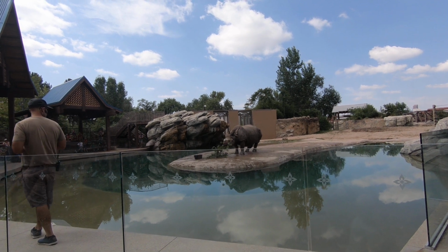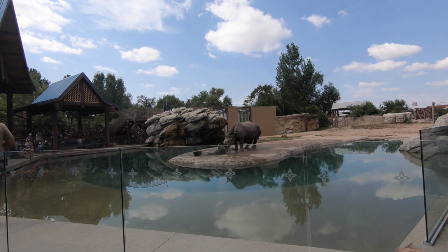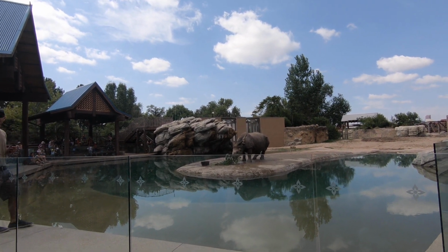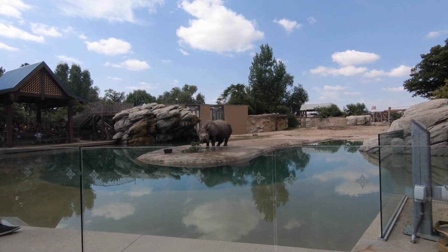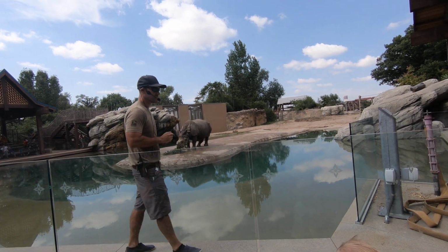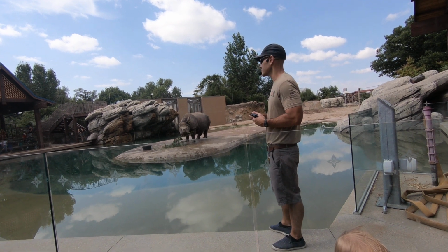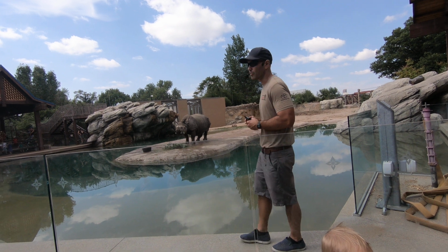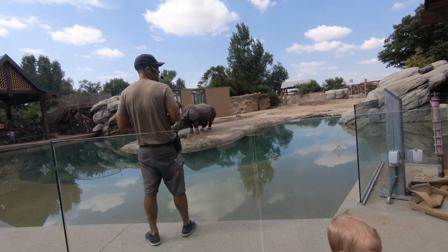Those are, one is willow, I'm not sure what the other one is, maybe mulberry. But those are plants that our horticulture team clips from around the zoo. They could be in one spot trimming a bamboo tree at one time and then a cottonwood tree the next day. But they give us those clippings because this species of rhino are both grazers, meaning they eat grass, and they're also browsers, which means they eat things like she's eating right now, branches and sticks and leaves. They even eat the bark and sometimes the wood too if it's small enough.